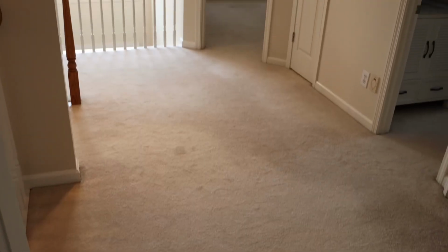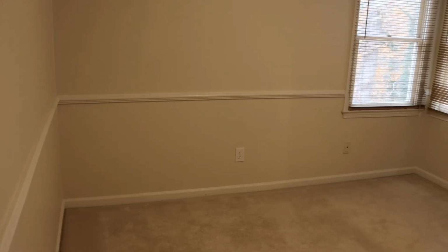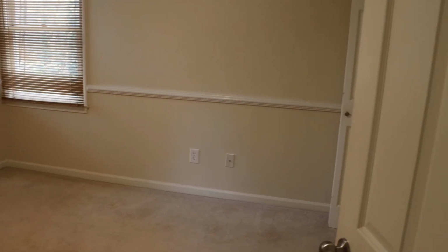Let's go. This traditional style house built in Wellesley is going to have, very commonly, these landings that overlook the front area of the house and break up the 4 bedrooms on this level. So all the bedrooms are pretty tight together. You're going to have bedroom 1 and 2 over here and bedroom 3 over here, which is right next door to the master suite.